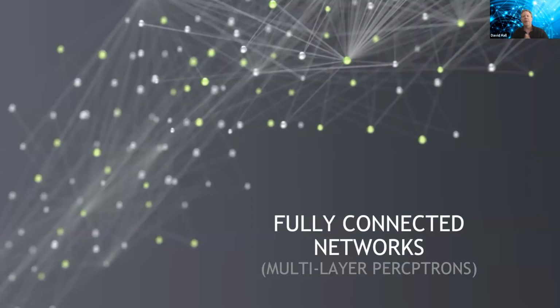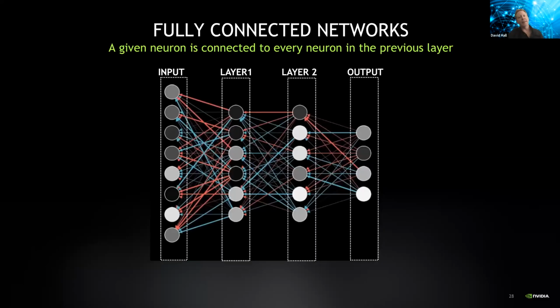All right, so now that we've reviewed the basic concepts, let's visit the first and simplest network in our zoo, the fully connected network. A fully connected network is one in which a given neuron is connected to every neuron in the previous level. As there are so many connections, their memory and compute requirements tend to be pretty large. Fully connected networks have an arbitrary number of layers, and each layer can have a different number of neurons. For historical reasons, if the model has a single layer, it's called a shallow network. If it has more than one layer, it's called a deep network. Fully connected networks are better suited to smaller problems due to their large model size. However, for small problems of this size, other techniques like random forests are also very competitive.